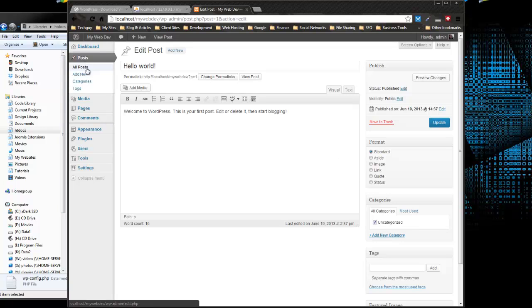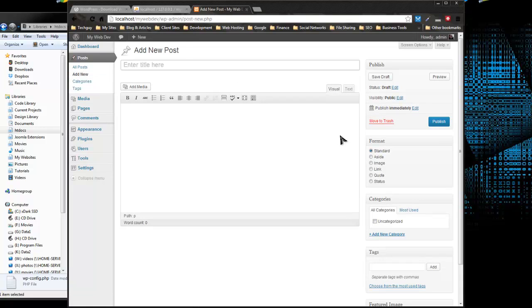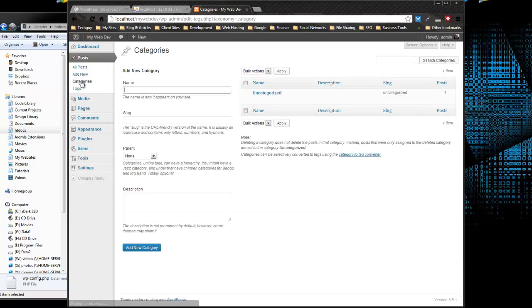So if we want to add a new post, we have a quick link over here, which is, like I said, identical to the edit page. It's just blank. Categories. So here's where we'll create our categories, and all categories can have a slug, and a slug is just a URL friendly keyword. So if we create a design category, we want to put design here so that it'll be mywebdev/design. And you can also have subcategories. You can choose a parent for your categories. You can add a description.